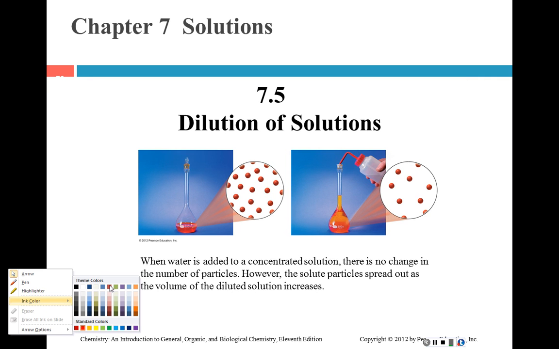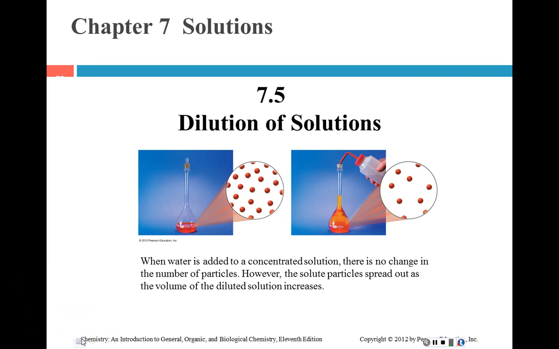Dilutions. A lot of times we don't want to just make a solution from scratch, so we can take a more concentrated solution and add more water to it and make a lower concentration solution. Sometimes we call those stock solutions. We can make a large amount of a very concentrated solution and then just dilute it into a less concentrated one when we need to use it.